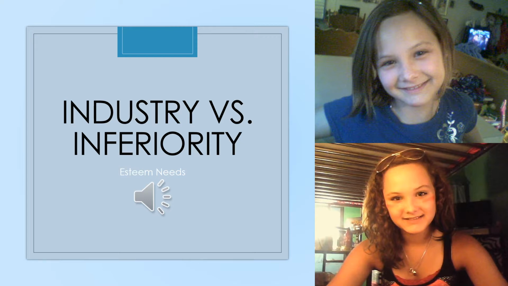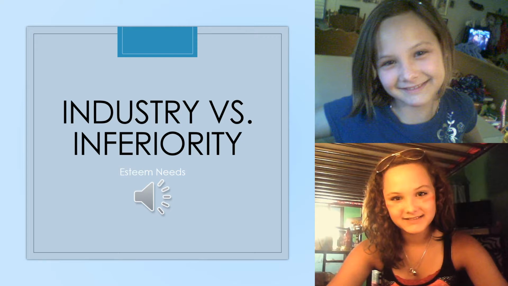If the child is being encouraged, then they are able to feel industrious, and they're able to feel confident in their abilities and their ability to set goals and to achieve them. However, if they are put down about them, then they will feel like they are inferior to others and in themselves. Some failures may be necessary though so that they can develop. However, too many will be a big setback.